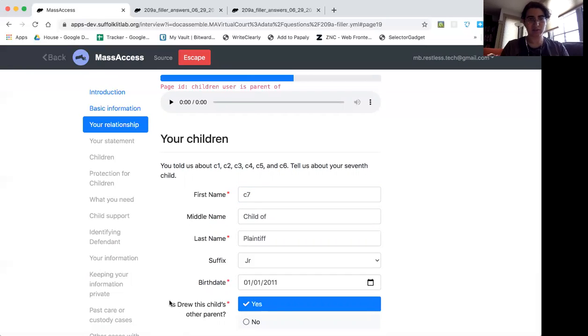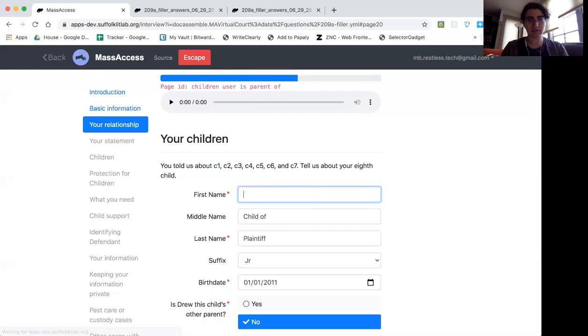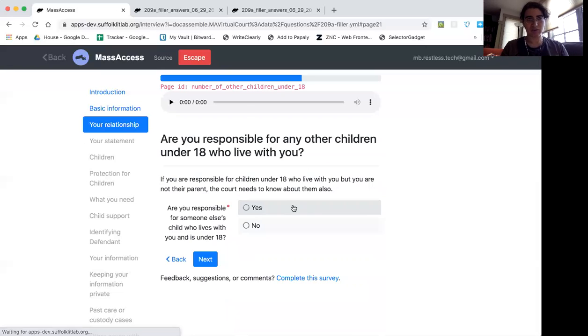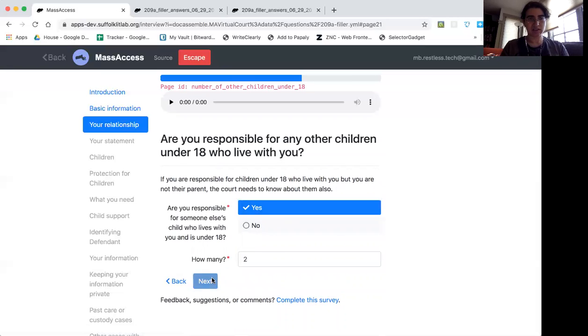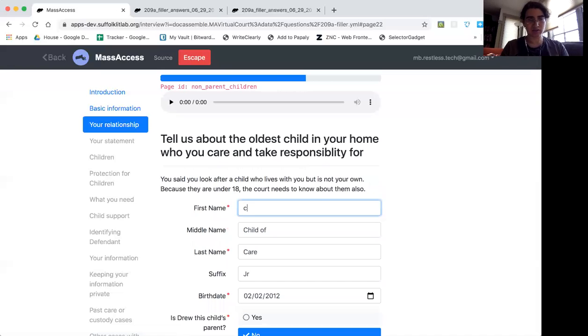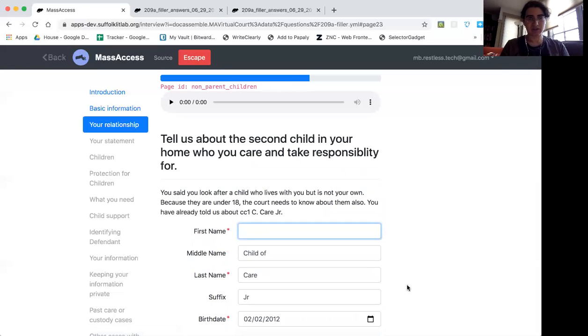C7, and it sets whether Drew is the parent. And then here it says no, because we said that only 7 children were the child of the defendant. Do I have other children? Yes, I did say I had other children. CC1, and the defendant is parent of none of them.